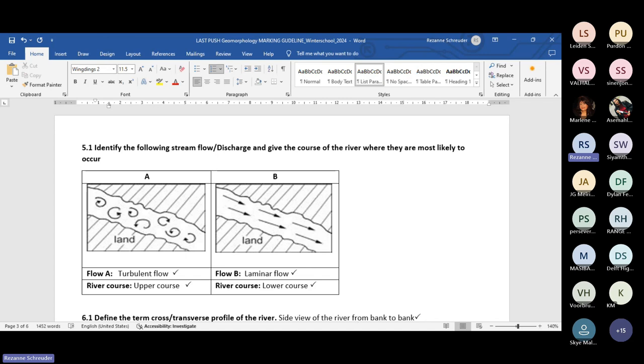Grade 12s, I want you to quickly have a look at the questions that are posted on the WhatsApp group. I seem to have misplaced my one now. I just quickly want to get the answers. Just have a look quickly where it is. Otherwise, if I can't find it, I will just have a look. Oh my goodness, if I can't find it now. Example questions, answers. Did I post the answers or the questions now? Now I'm confused. Because it won't be fun if I posted the answers. Okay, in any case, let's move along. What I can do is the following quickly.